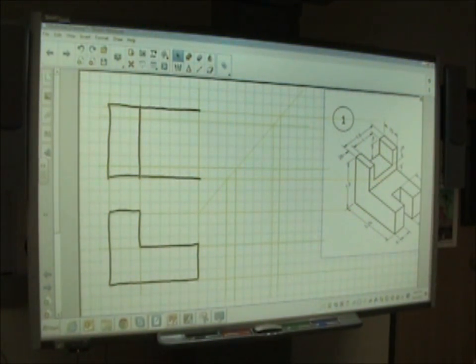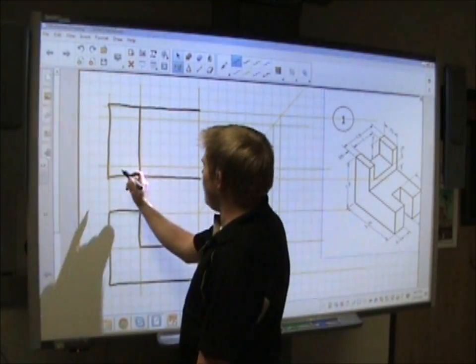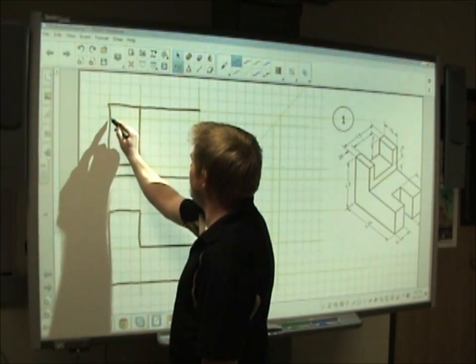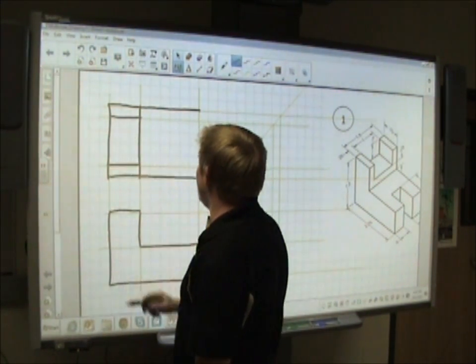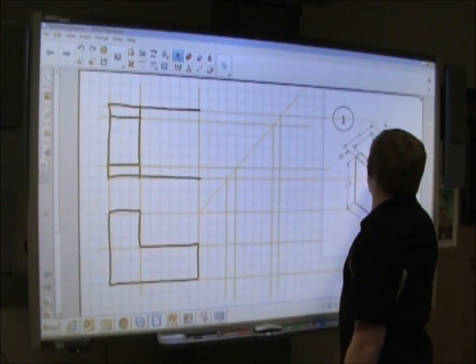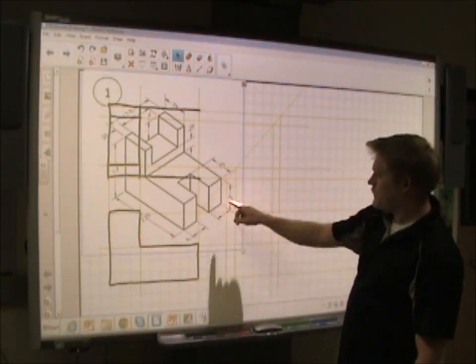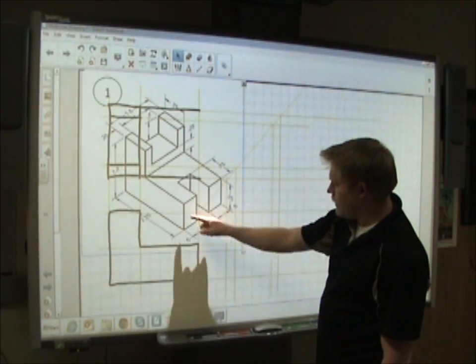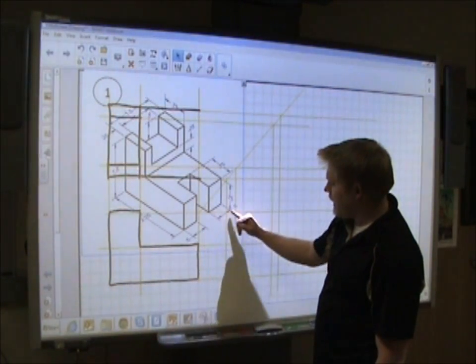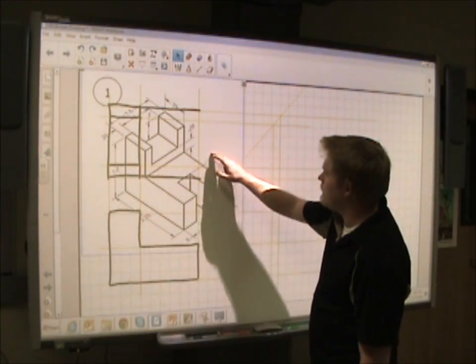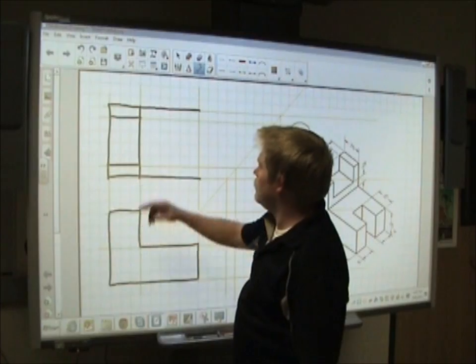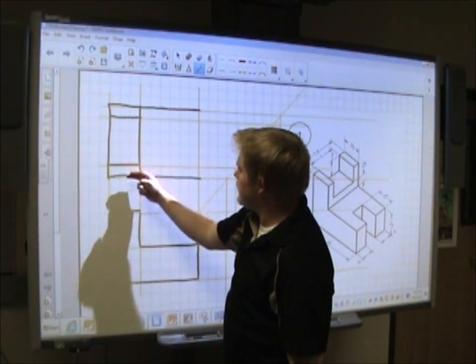Alright, now that's part of it. I can go ahead and fill those in now that I know where they are. Right there's a line, and right there's a line. And if you remember, we said that this ledge right here, maybe we didn't look at that a while ago, but it goes in 0.5 and it's the same on this side, 0.5. So I'm going to move that back out of the way, go back to my line tool. 0.5 would be 2 blocks down and 2 blocks up.